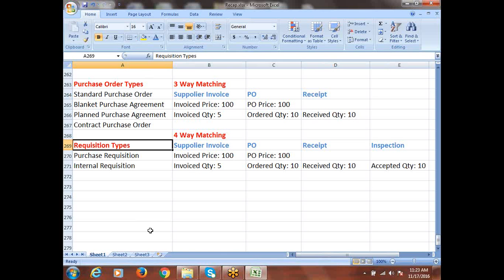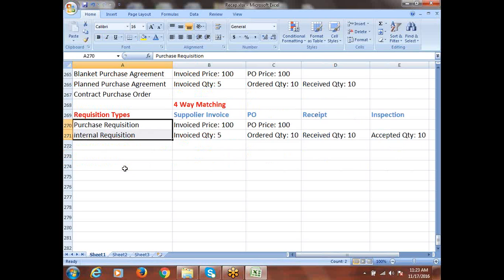If you have a requirement and it can be fulfilled only by purchasing from a supplier, that means the source, from whom or from where you are going to buy, we always call the source. If you are going to buy from a supplier, the source is the supplier. If you are going to get it from another organization, the source is inventory, meaning you get it from another inventory. So when you raise the requisition, you have to specify, as per your requirement, from where we have to get the material. Generally from a supplier, right? Sometimes it may be from another inventory. By specifying that, you can create these two requisition types.